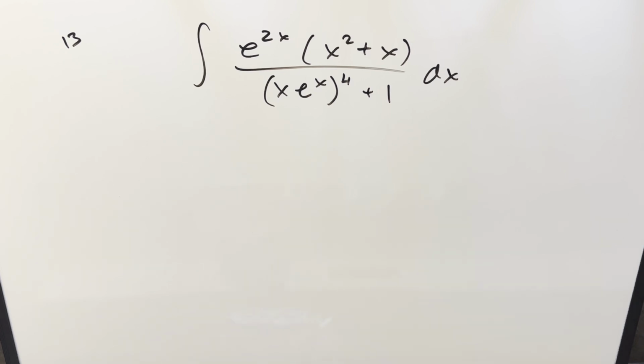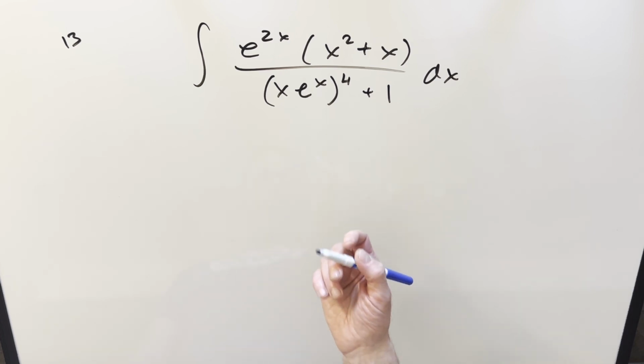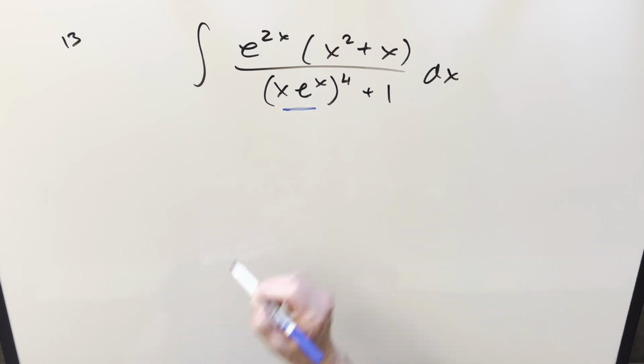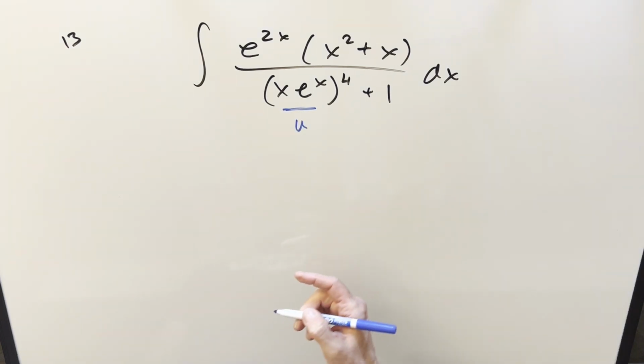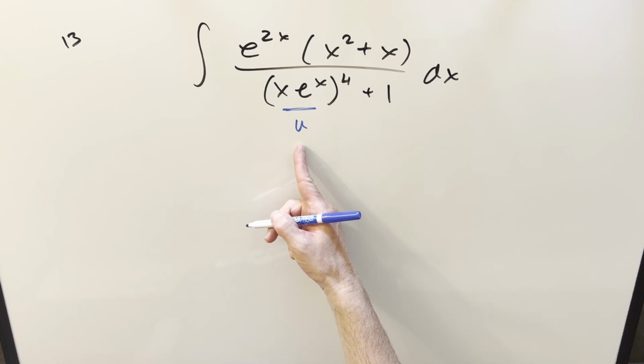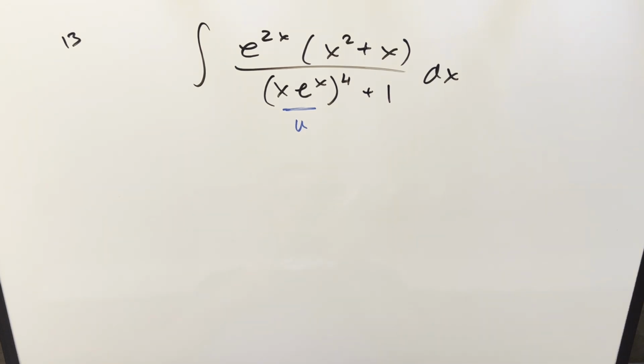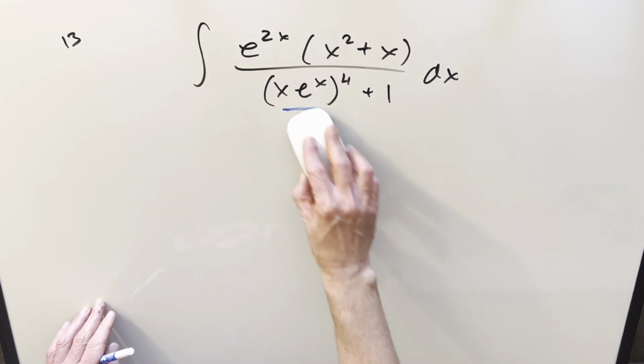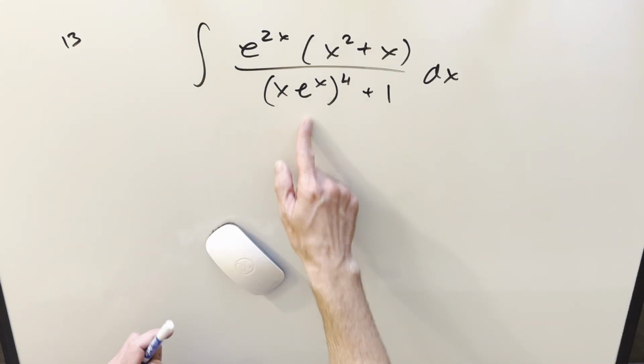Okay, I can think of two different ways to do it, and I'd take a vote if I could stop the video, but it's not live, so we can't vote on it. So I'm just gonna have to guess at a method that people might like. One thing we could do is take a u substitution on x e to the x. I think if we could vote, people don't really want the u sub on x e to the x. I think maybe what people want is they want me to break this up.